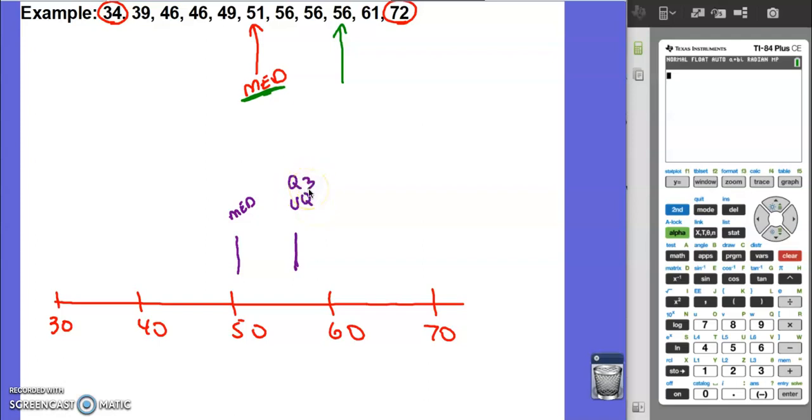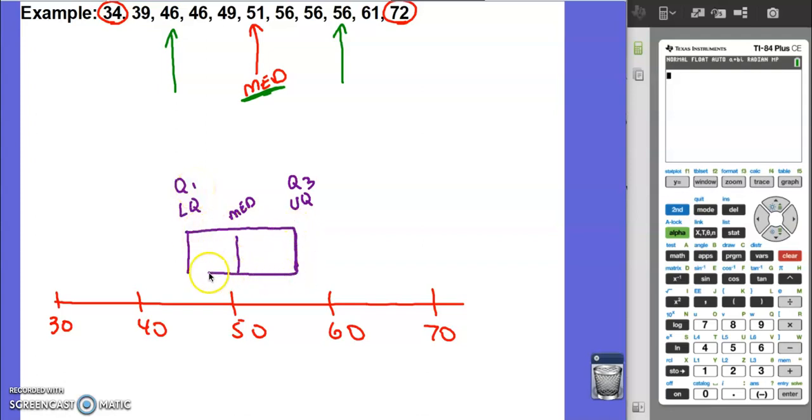Then the middle of the lower half is 46. So 46 is about right here. Again, this is the lower quartile, or quartile 1.